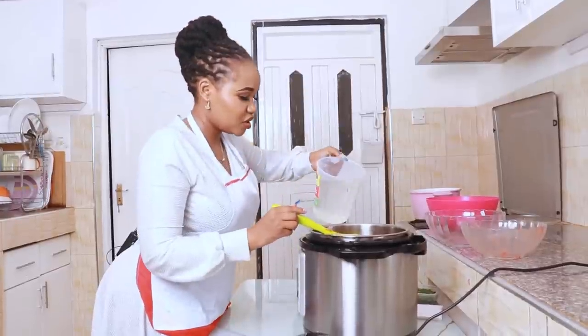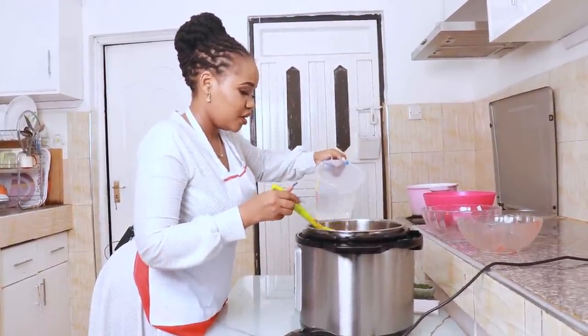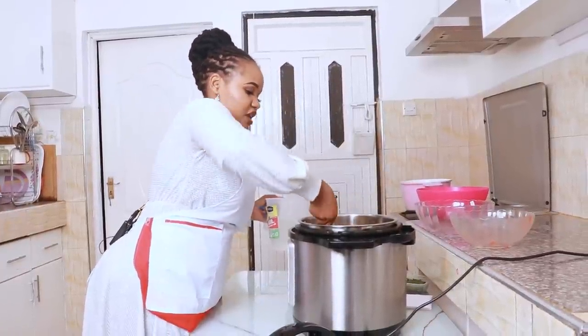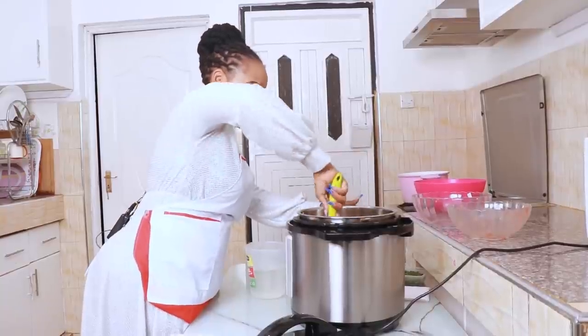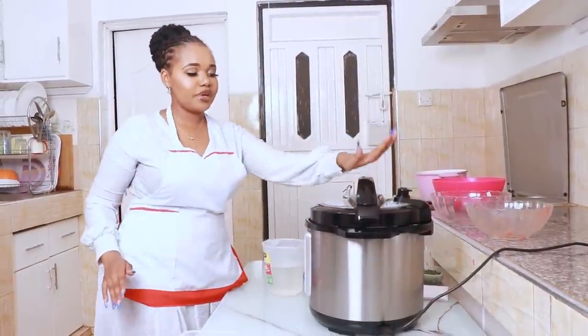So, we add some water. Ndiyo tufunike iive kidogo. Iive, at least iive, ile style nye, at least tumeza kula. But we are still on the process. So we stir kidogo, iive, na tufunike.